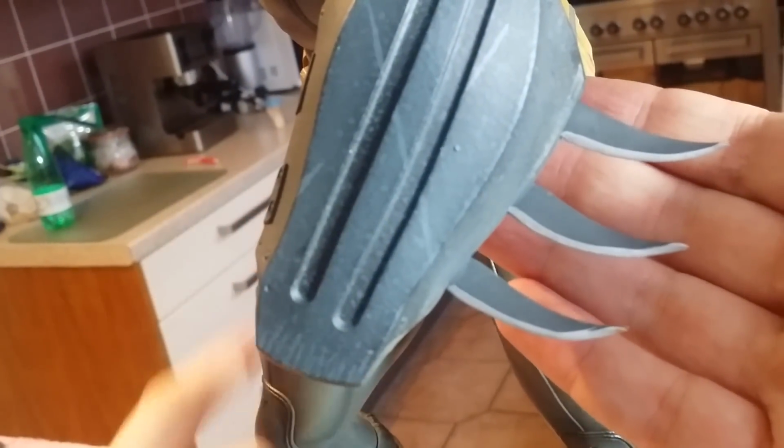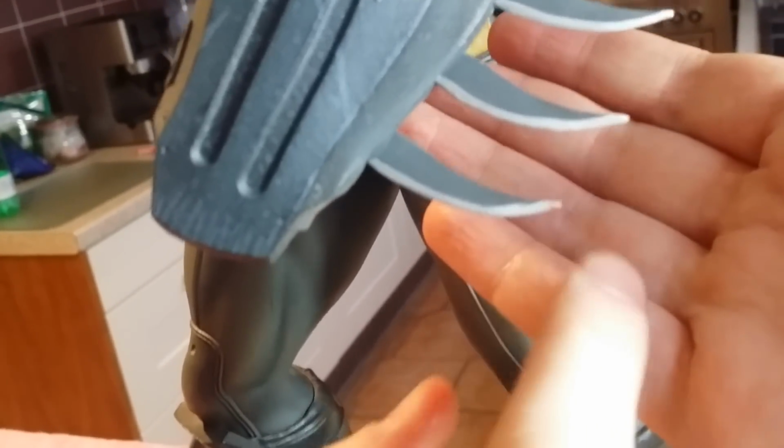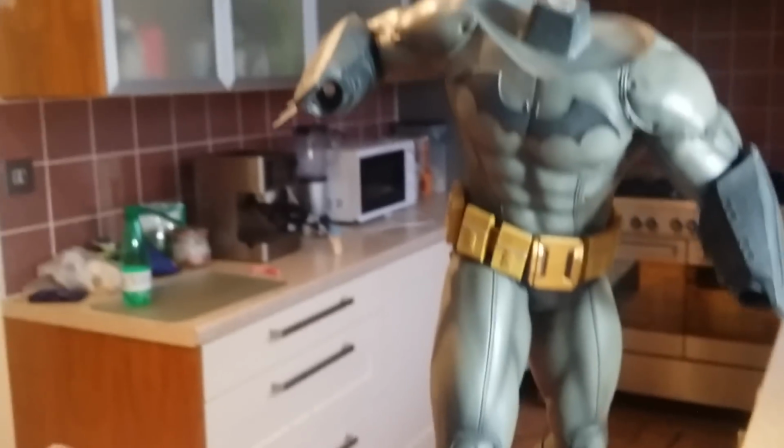It's done really well, though, and it's got fantastic texturing and weathering on this. I like these blades as well. I don't know whether they're going to translate very well on video, but see how they're quite pliable. But they're also a bit sloppy on that bit there. Oh, you mean the edges of them? Yeah, if you want to be fussy. I am being fussy, all right? I think we're probably going to have to do first is get that cape out.